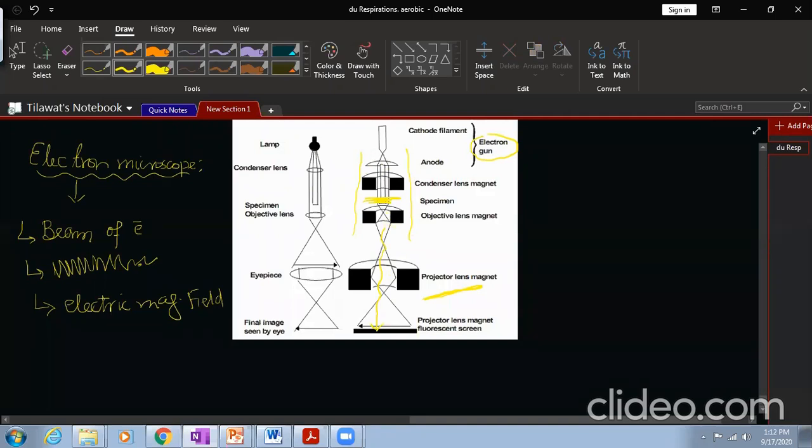Another thing: with the electron microscope we can use it for dead specimens, not for live ones. The reason is that inside, the temperature is high, and because of that, water can evaporate from the specimen.